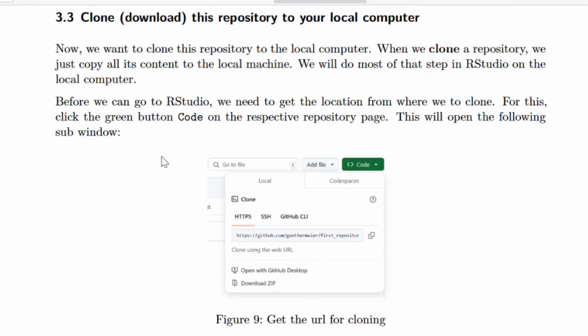What we want to do now is we want to clone a book project that is already stored on GitHub. This will be the procedure that we will use to prepare the documents for you and to deliver them to you.